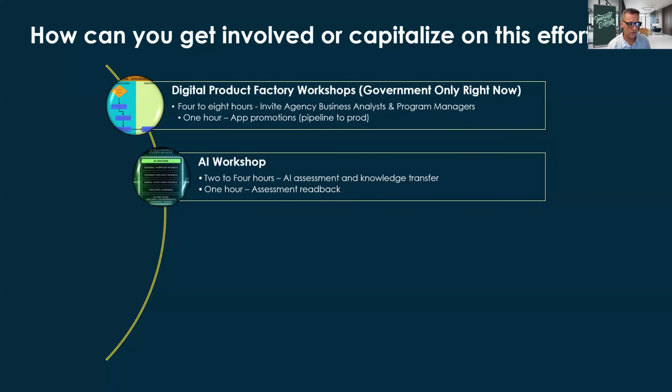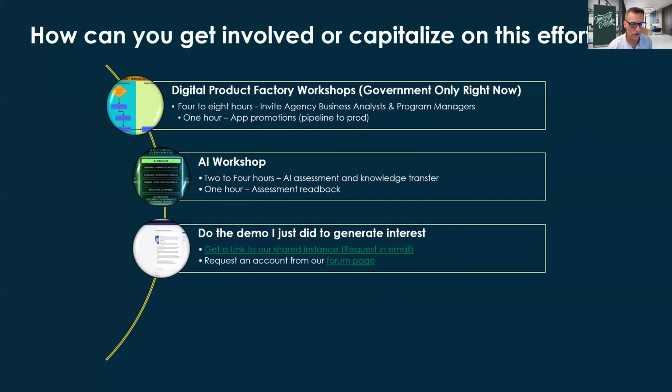There are AI workshops available. We advertised this at Knowledge. We come in and do an AI assessment and give you a hypothetical idea of what AI would look like in your environment. We can also work with your AI compliance people to make sure we're getting them in front of the effort, because a lot of times just coming in and introducing AI without going through that step causes problems. So this assessment will help with that, and it could be a precursor to doing some of this if AI is the way you're going.